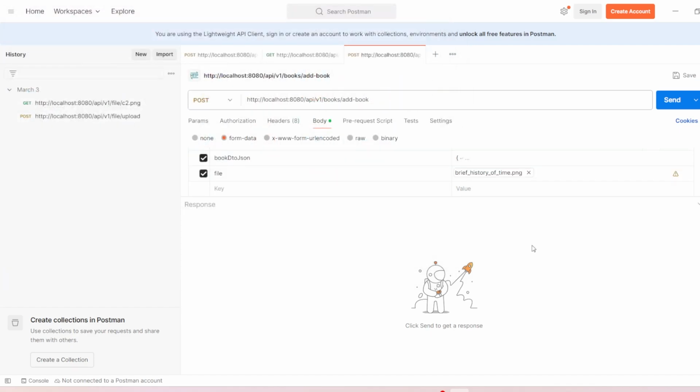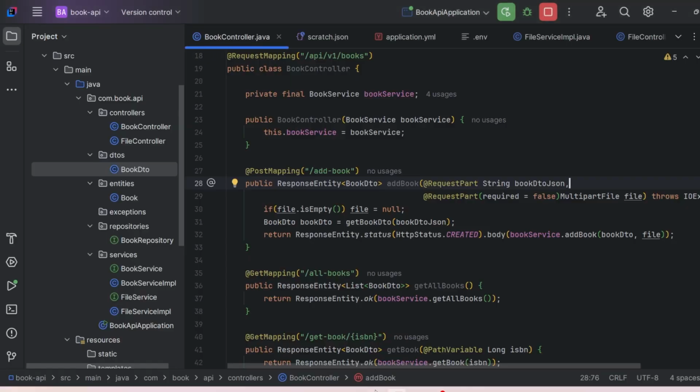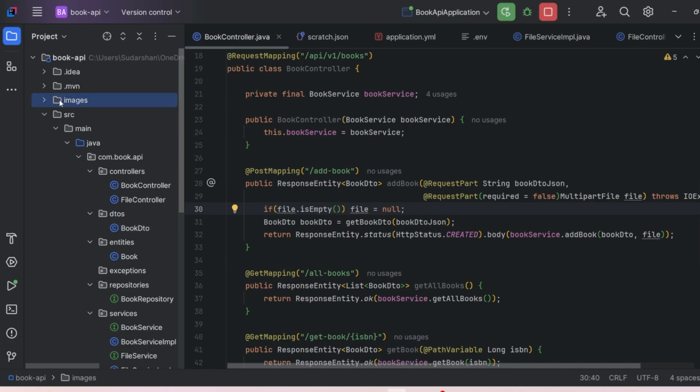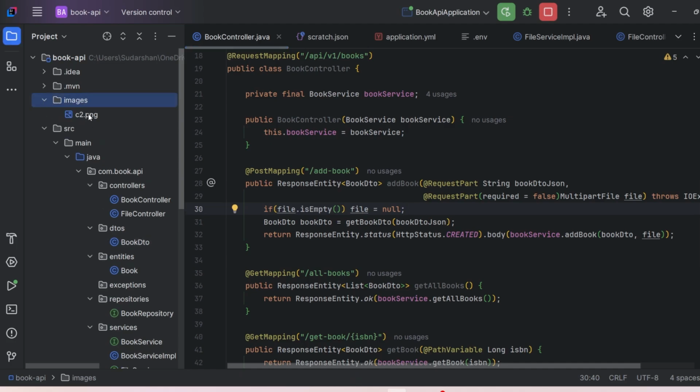Now we have JSON data in the string format, because as you can see it accepts a text. Text is a kind of string, and we are sending a file. So when we send these two things on this endpoint, we will have a file upload here. In the last video, we already created the images folder and uploaded one file to test whether our upload was working, and it was working perfectly. You will now see the book cover URL here, and in the database also you will see the same.